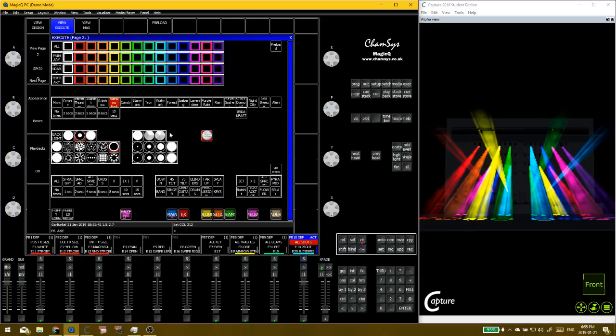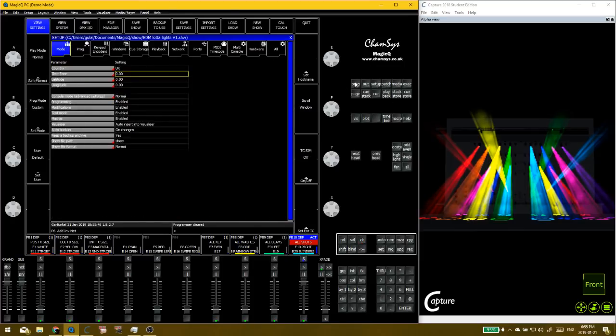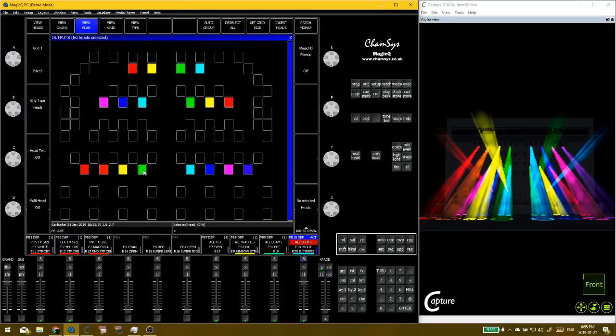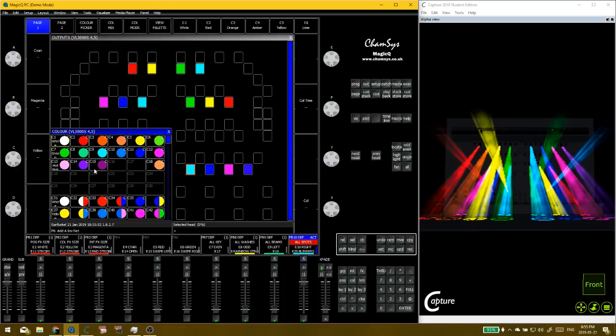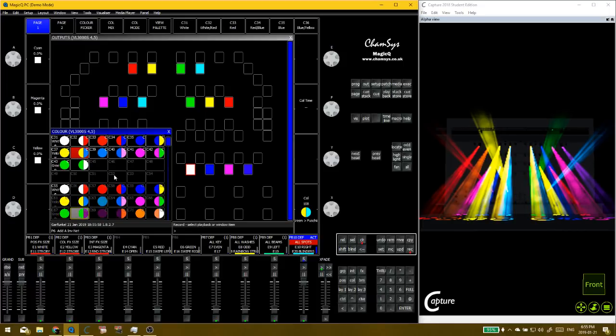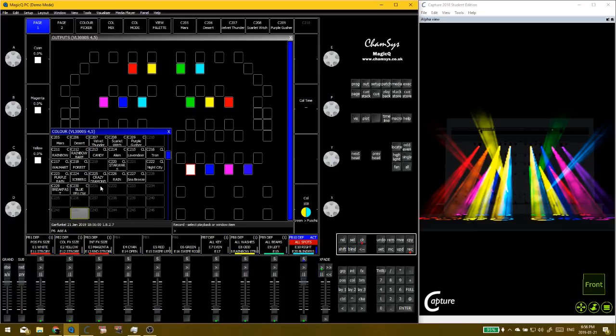I might just do that right now. So I have to go over to output. Let's take these two. We'll go over the color. We'll do that, and let's mess around with Rainbow Barf a little bit. Rainbow Barf. Yep, just update that.